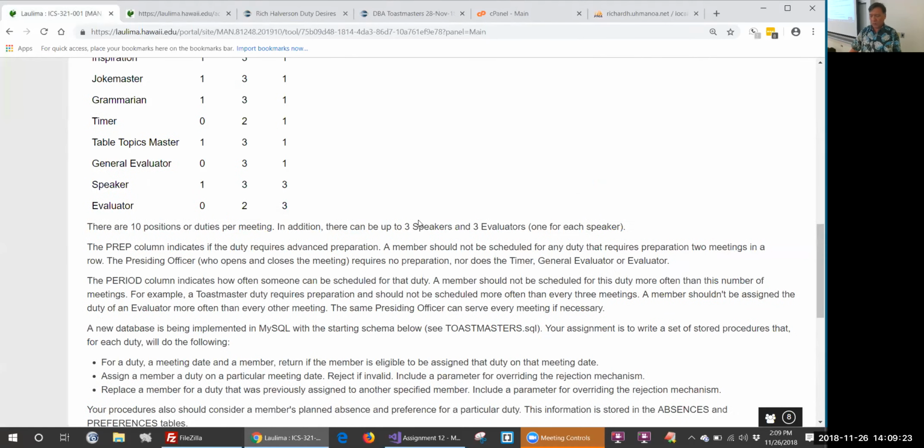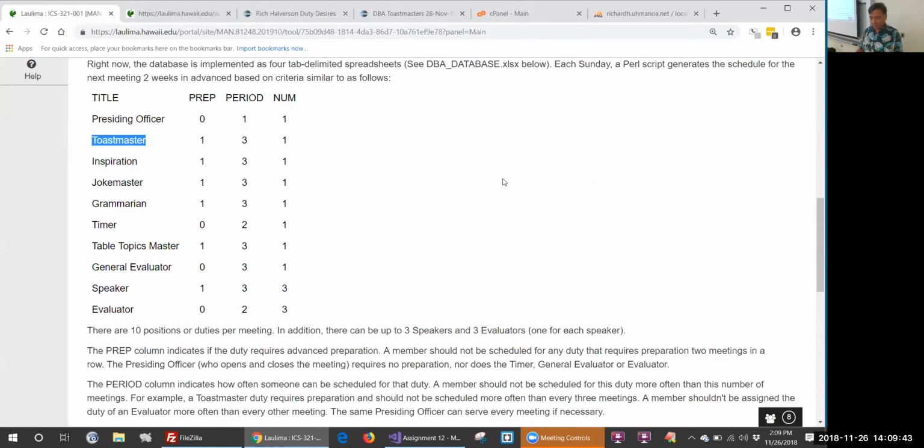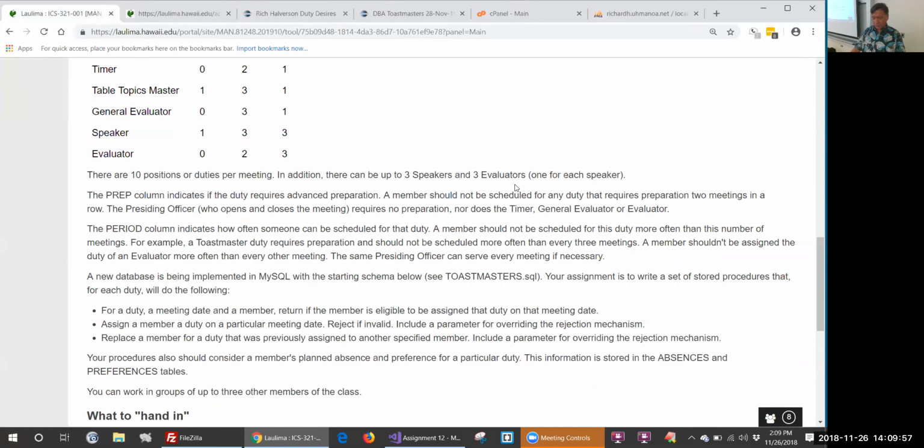Okay, so let's take some member, member number one, and the meeting date is this Wednesday, and the duty is Toastmaster. So you have to write a little stored procedure that looks at the meeting date, the member, and the duty, and returns if that person is eligible to do that duty.